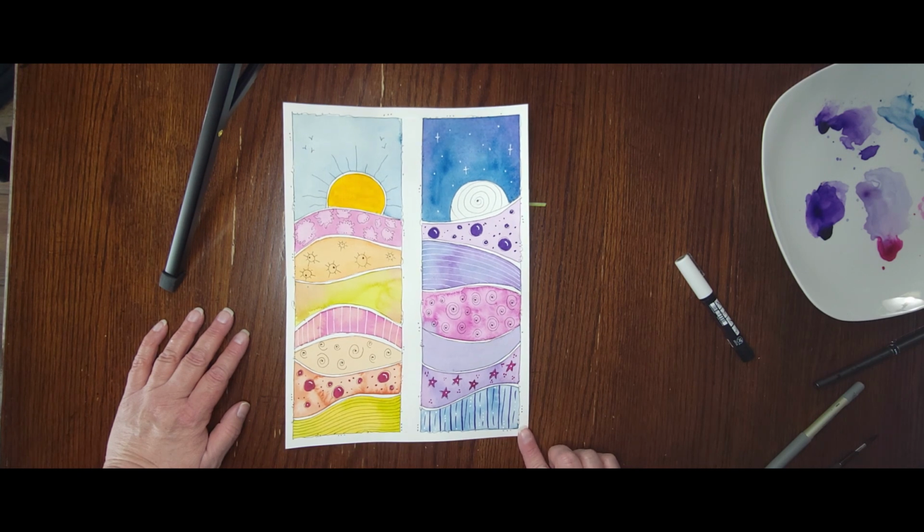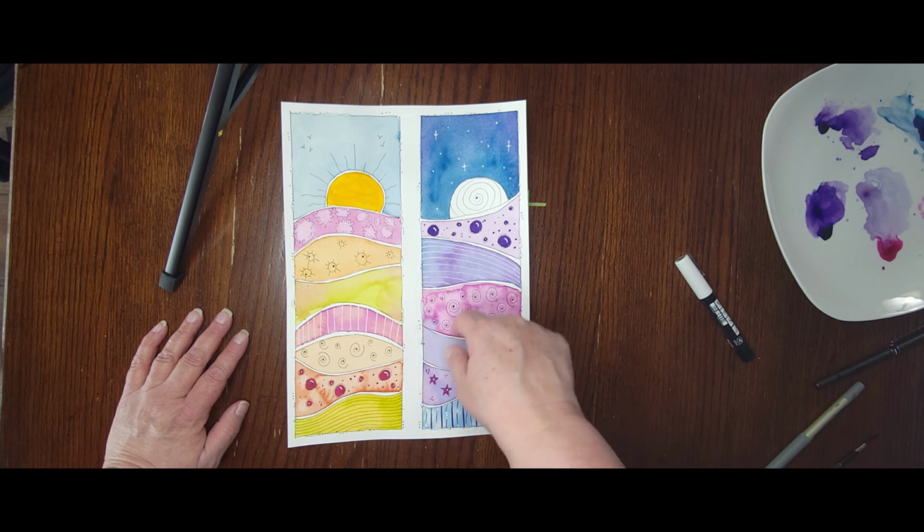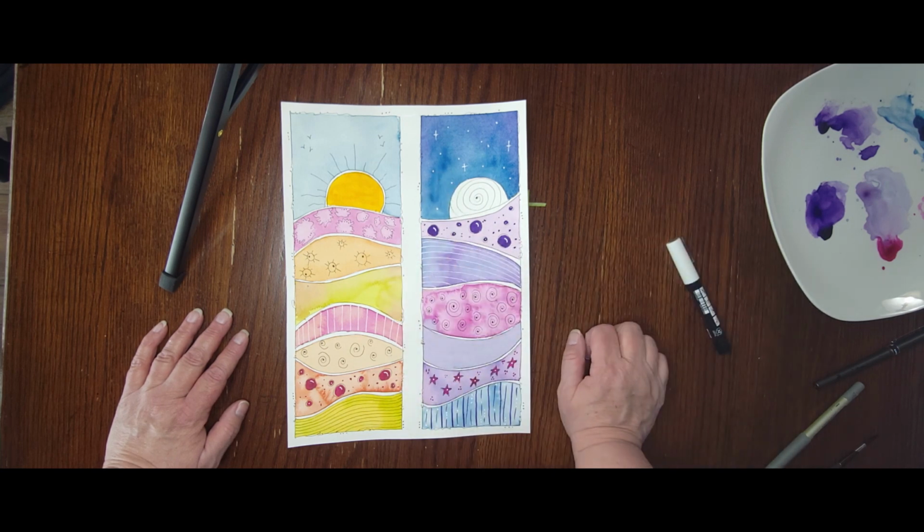Do remember to sign your painting. If you've got other spots where you noticed the paint bleed under the tape, you can use something like a white Posca pen to draw over it and remove those.